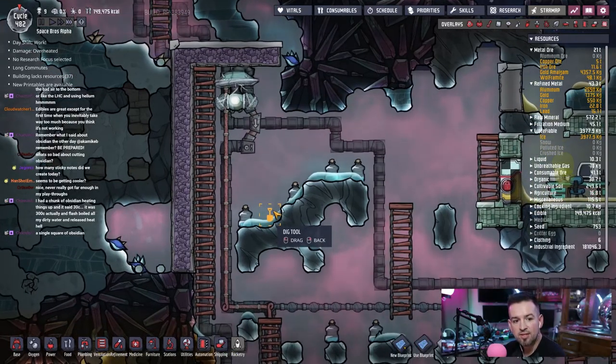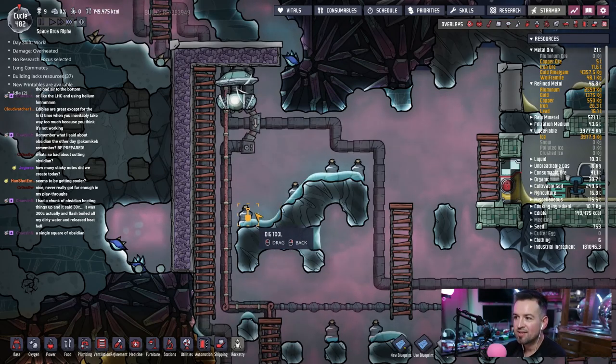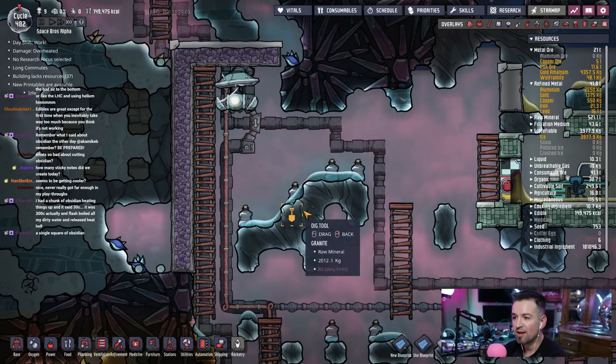I had to check the obsidian heating things up, but it said, oh, that's right. It was 300 Celsius. Actually, flash boil all my dirty water and release heat hell. Yeah, I'll have to keep an eye on that. You're right. You're totally right. I'll have to keep an eye on that.